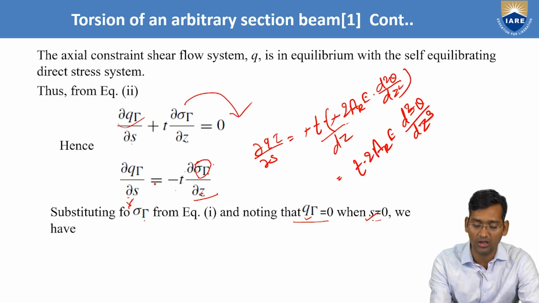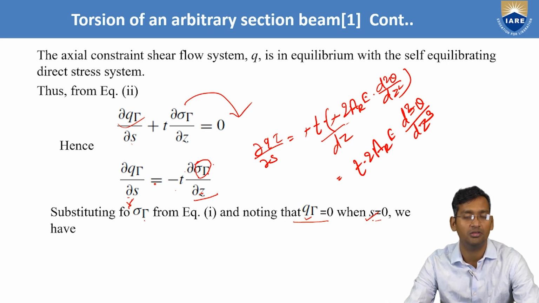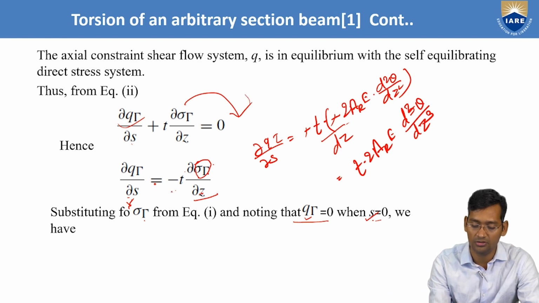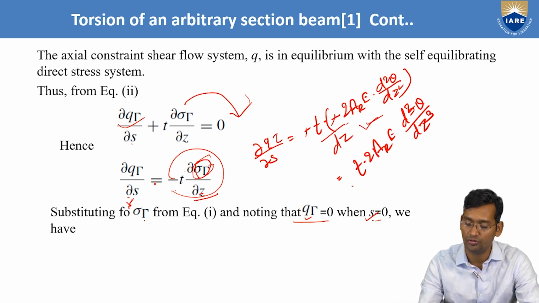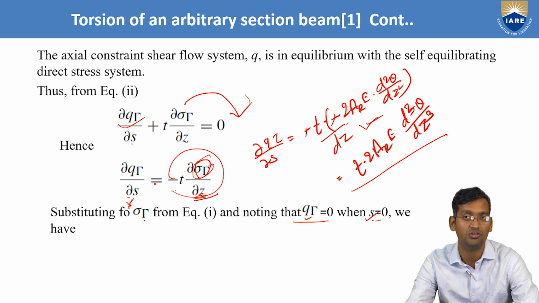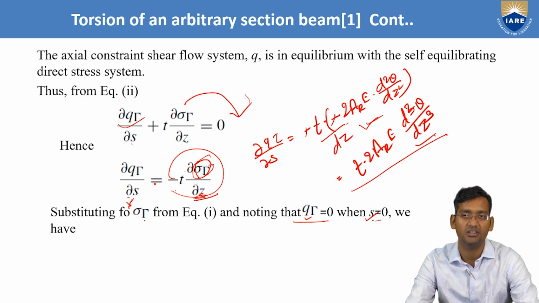Okay, after that, from again equation 3, del Q tau by del S plus T del sigma tau by del Z equals to 0. So this is there, take this to this side, so this becomes negative. Now already we found sigma T, substitute that value here, that I showed you here. After substituting, you will get this one. Why? Because then that is in terms of, and then again after substituting you have to differentiate. So that d2 theta by dz square was there, so now that becomes d3 theta by dz cube.